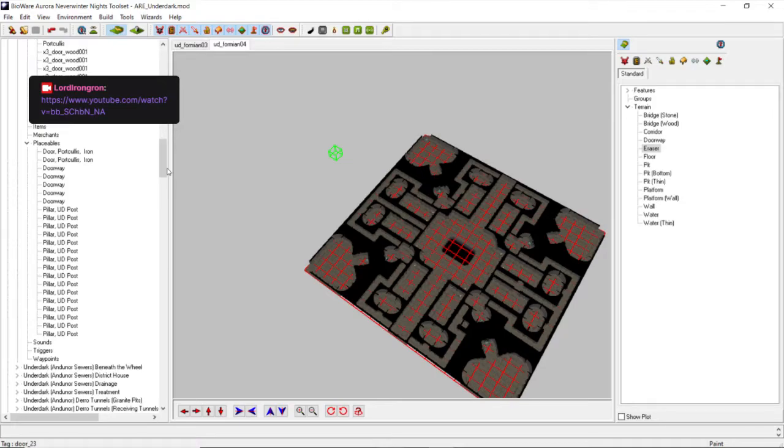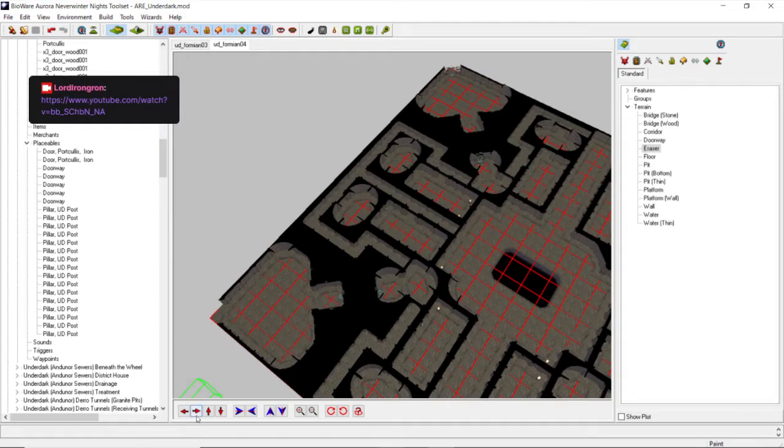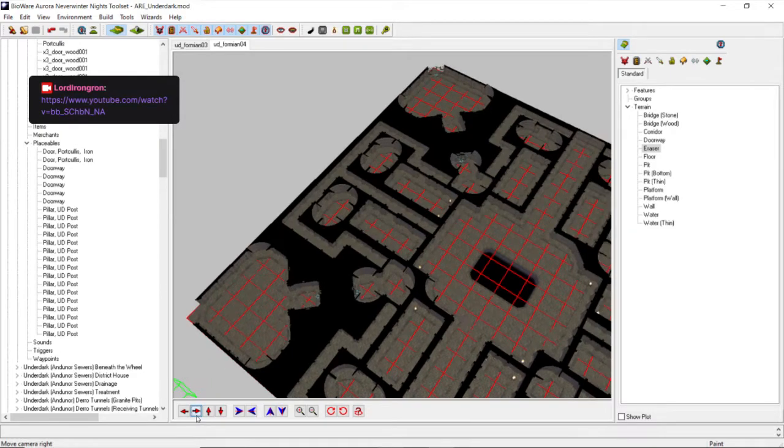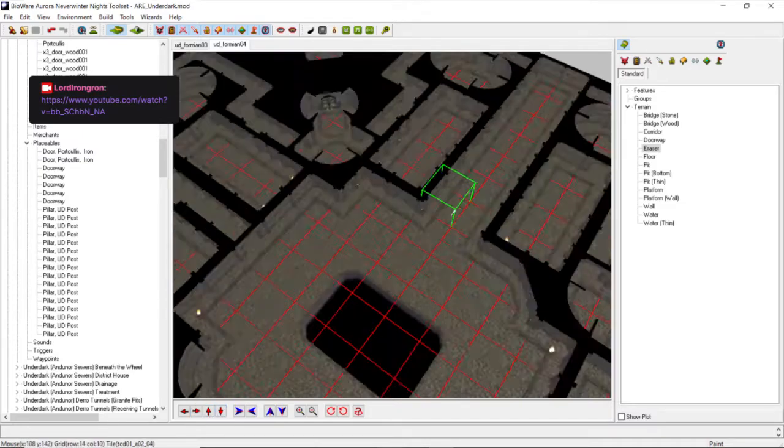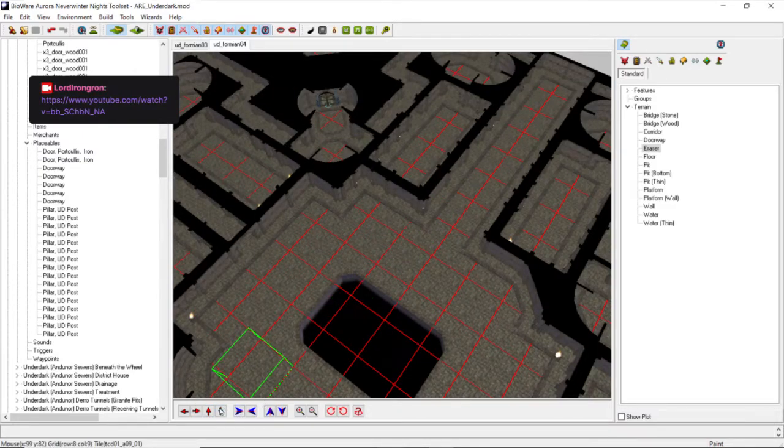Yes, Spire's point there about how it's important to know the difference between static and non-static placeables, absolutely. Another beginner tip, consider the pathfinding. It's the biggest performance drain on a server. If you put a bunch of placeables down and then you have monsters there, it is really not going to work very well when players start heading in there.